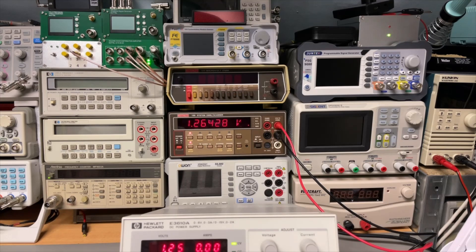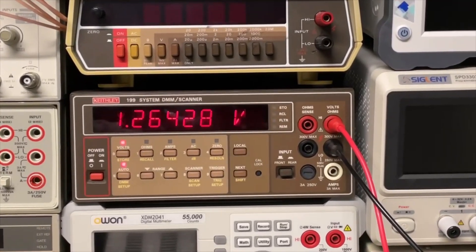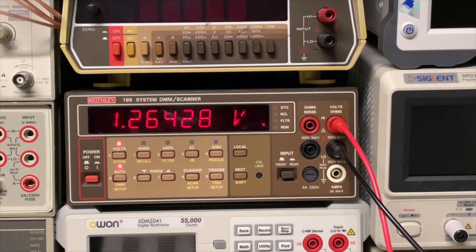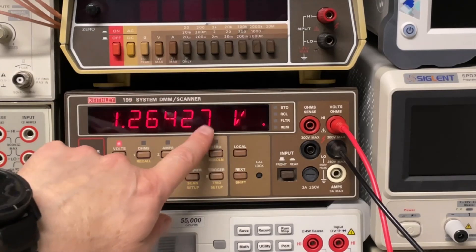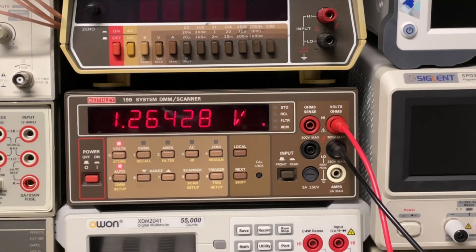Okay, here we have my Keithley, the Keithley 199, it's 5.5 multimeters, but in that time they didn't talk about counts, or at least I didn't find it. So, how can we find out how many counts this meter is? Well, let me count myself, 1, 2, 3, 4, 5, 6 digits, so it's 5.5, when will it start going down? When will I lose my digits, so it goes back to 5?